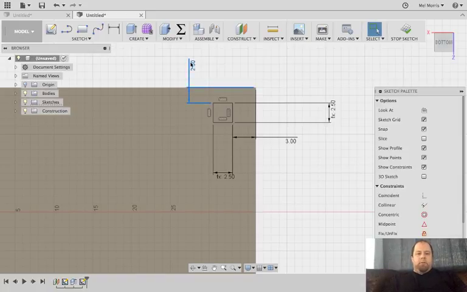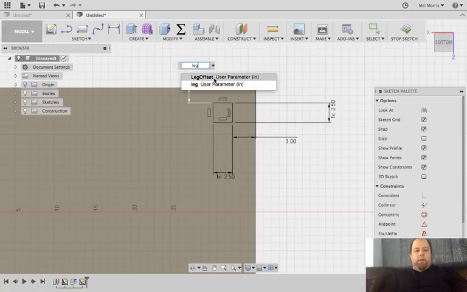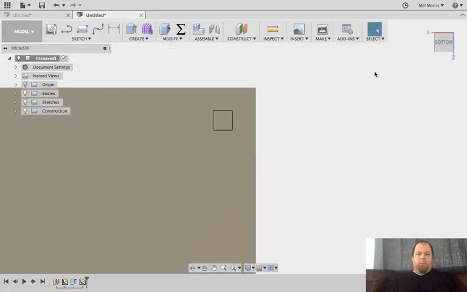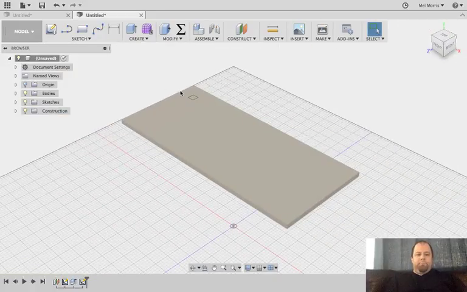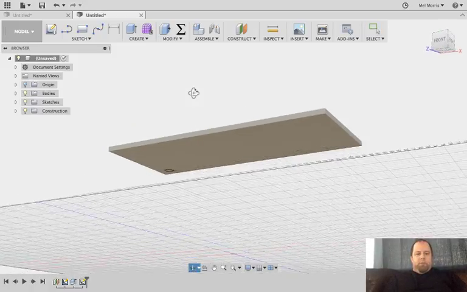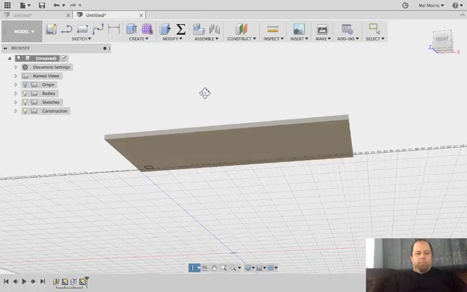Okay, so now we'll just go here, leg offset. And make sure you don't choose leg, just leg offset. And you can see that right here. It's 3 inches and 3 inches from the corner or the edge to the leg. So now we can stop. And now what we want to do is bring our home button. And we've actually drawn that on the bottom, but it's projecting. See this darker?